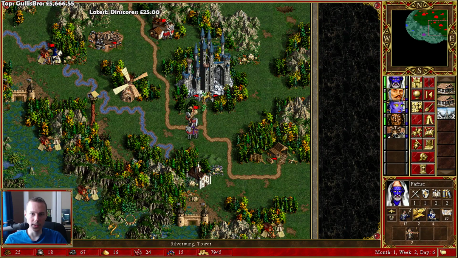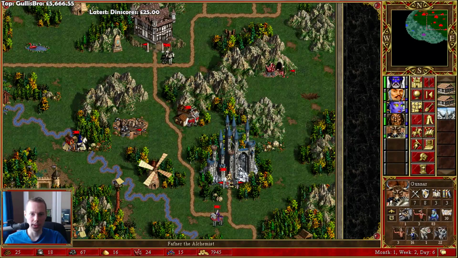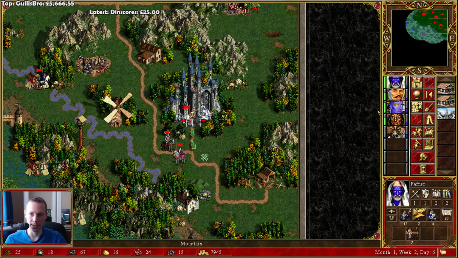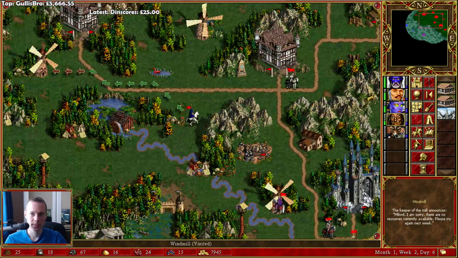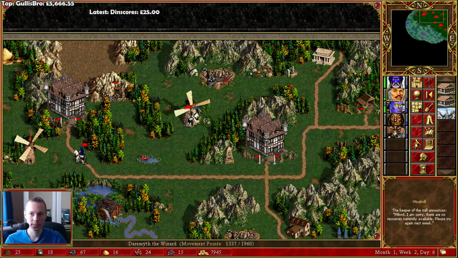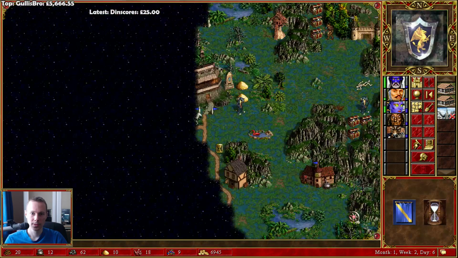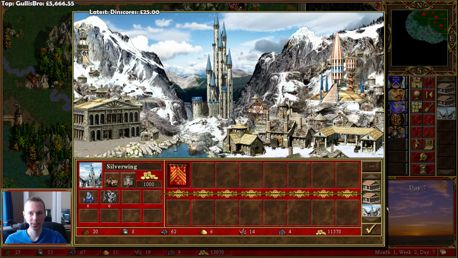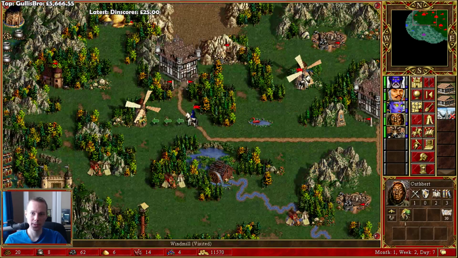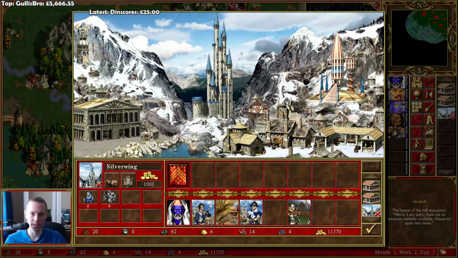So, old Faffy gets up in here. Hang on a second. No, you're going to need to learn the spells anyway. Faffy just gets out of your way. All right, here we go. You may as well go in. Have a gander.